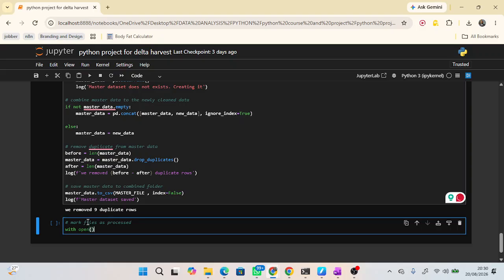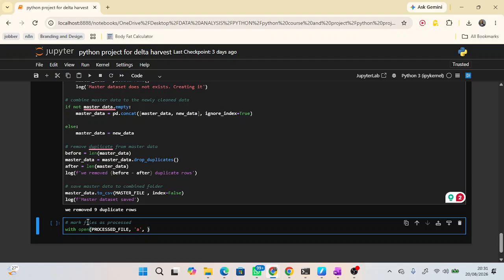You are going to open up and check the processed file, read it, and see if it already exists. Now, A means read, write, create, basically anything about the file. A will allow me to both read, write, and create.